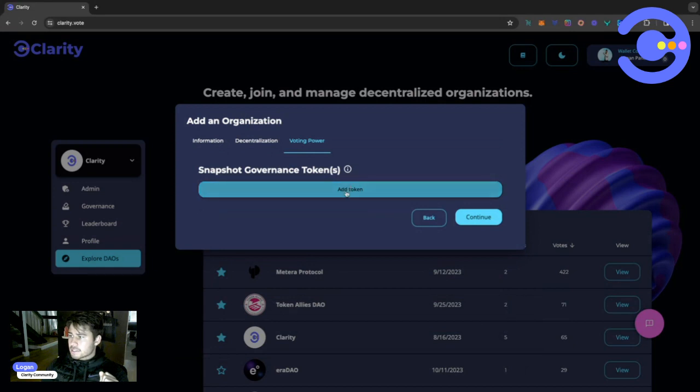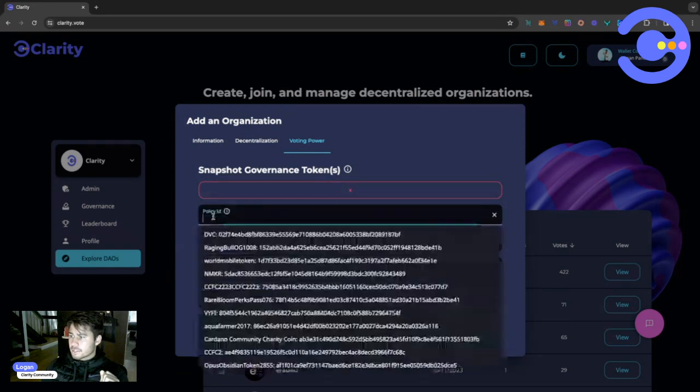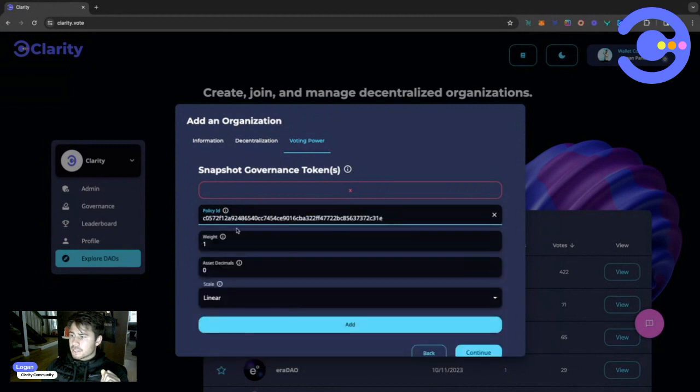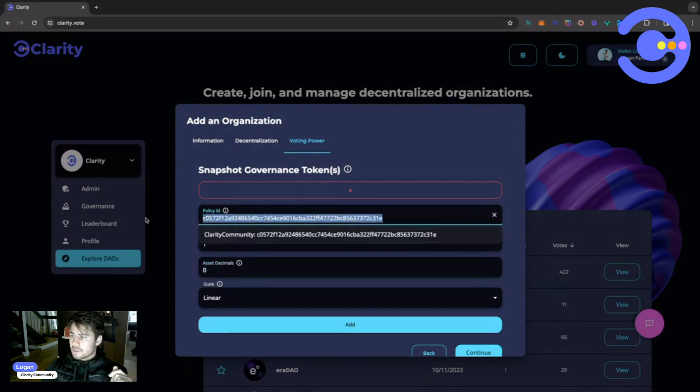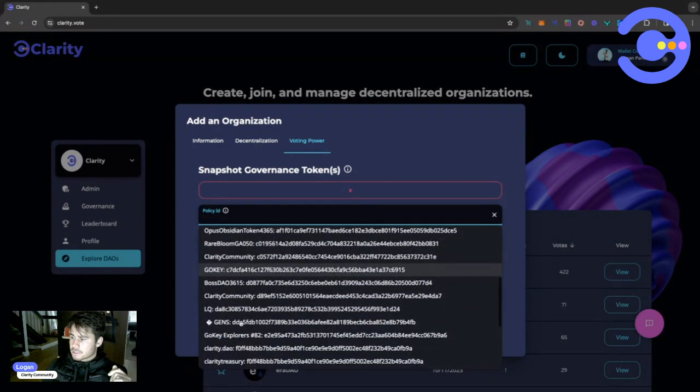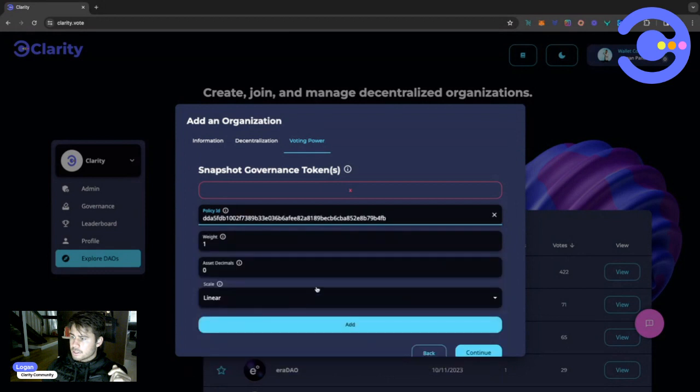Now, when you click next, you're able to add your governance tokens. So all you do is you come in here, you select the token. It creates a drop down of all the tokens in your wallet. You can pull other policy IDs as well. You put in your policy ID. You can say, oh, 1 token is 1 vote. How many asset decimals does it have? How many decimals does the asset have? So it would automatically populate. So say I did like Genius. I think I have some gens. Yeah, gens. It puts that in there, and I know this fungible token has 6 asset decimals. So I do that.